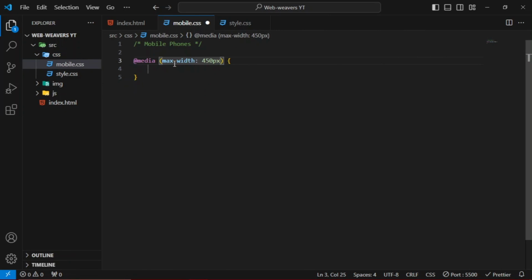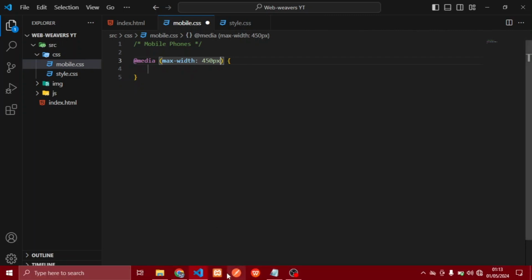What I like to do is target something in the mobile.css to make sure that it is being targeted for only smartphones, to make sure that what I'm targeting is for this particular screen width that I added here.